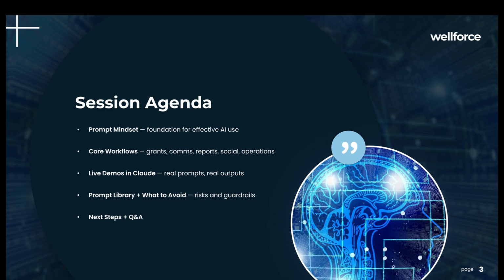Here's what we're going to cover today. We'll start with the quick mindset shift around how to communicate with AI. This one concept will make everything else land better. Then we're going to walk through 5 specific workflow areas: grant writing, donor communications, board reports, content creation, and internal operations. We'll also talk about how to build a simple prompt library your whole team can use, cover the most common mistakes that we see nonprofits make, and close with the next steps, including our AI stack review offer. Any questions can go right in the chat. I'll address them during the Q&A at the end.